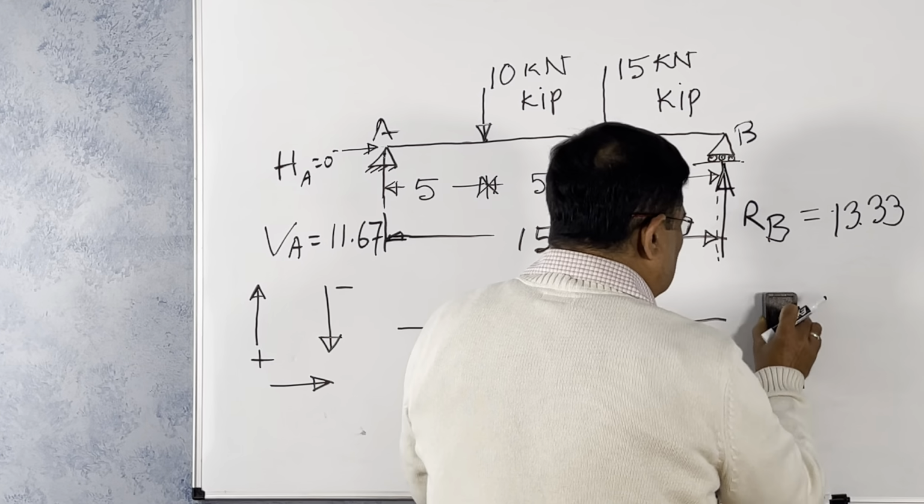is the point of maximum moment. Always it is true. Where the shear force changes its sign from positive to negative, at this point you will see that the moment is maximum. Now another thing you will observe: if the shear force is constant, the bending moment is linear, and when the shear force is linear, bending moment is parabolic. We'll discuss that later when we have the linear condition for shear force.